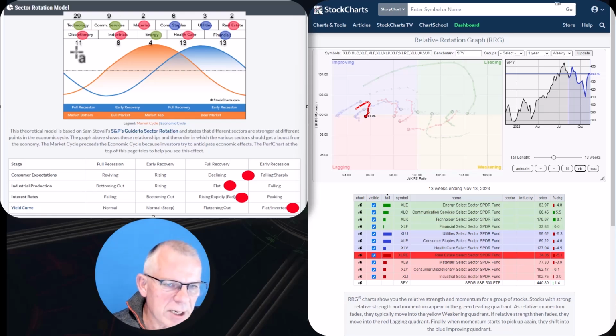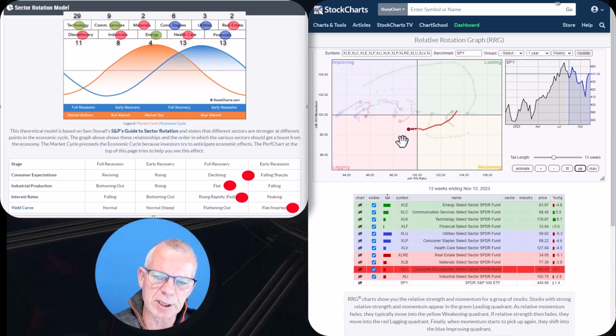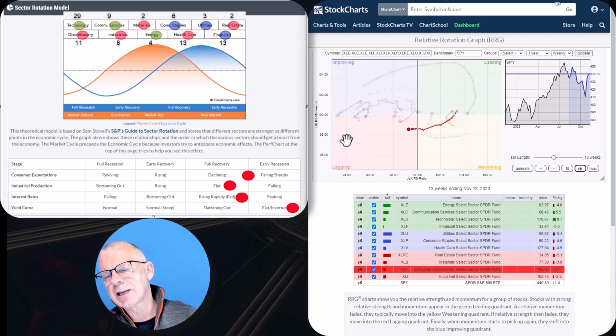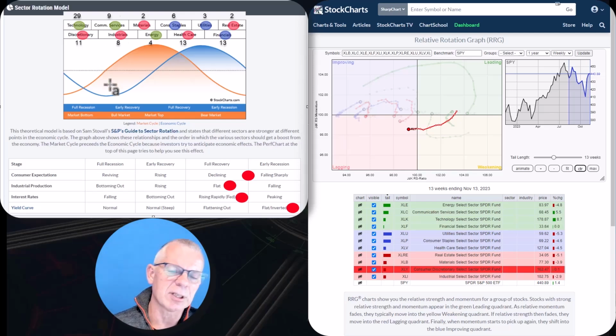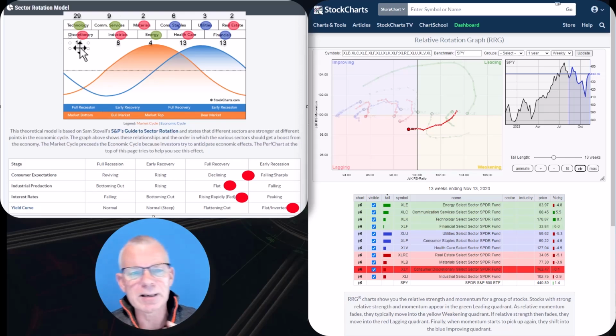So what we really would need for a real alignment is when the discretionary sector picks up. So I think that should be the main takeaway for this week's show, but as I said, it's a longer term outlook. As soon as we see the consumer discretionary sector improving again and picking up versus the S&P 500 and vis-a-vis the other sectors on the RRG, as soon as you see the consumer discretionary sector starting to move, let's say, into that northeastern direction at a heading between 0 and 90 degrees, getting in line with technology and communication services, I think that sort of move in combination with the macroeconomic variables shifting to the right would give us a very good indication that the market is bottoming.